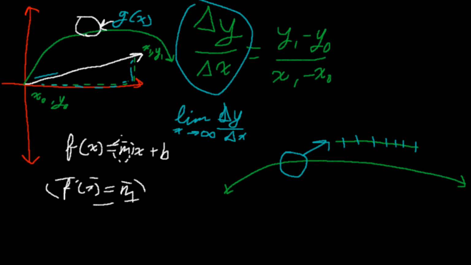If you're trying to determine the slope of a curve like this, you would just get a line, and that's called a secant line. It's an approximation, but it's not accurate. If you wanted to get more and more accurate, you'd want to create lines that were closer and closer until they were infinitely close together. This is the idea of a derivative.